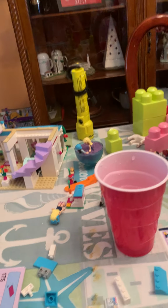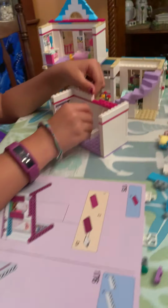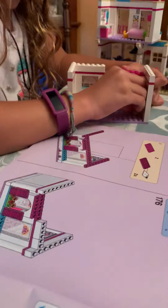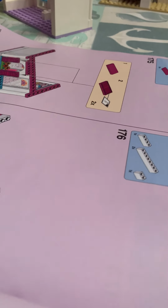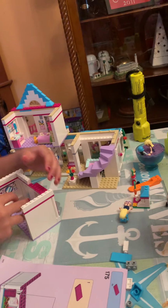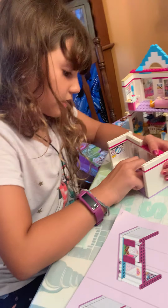Let's finish this so everybody can see what a good job you did. You gotta turn it. I know. What are these for? I don't know. Is that the sink? No, this is the sink, like right here, because it had the red and blue. Okay. Like hot and cold. Yep. Okay.